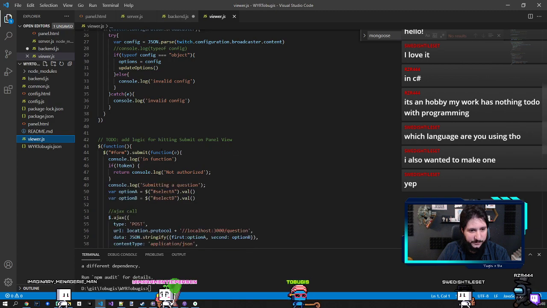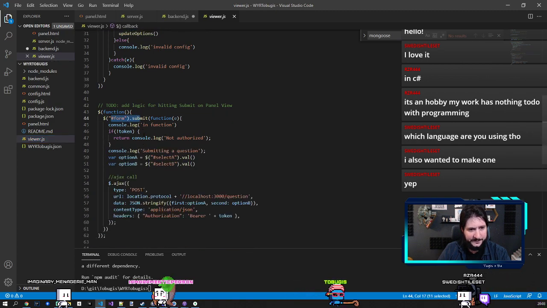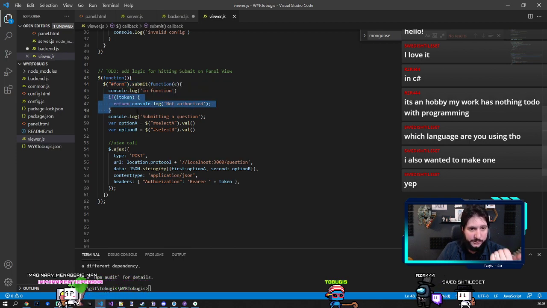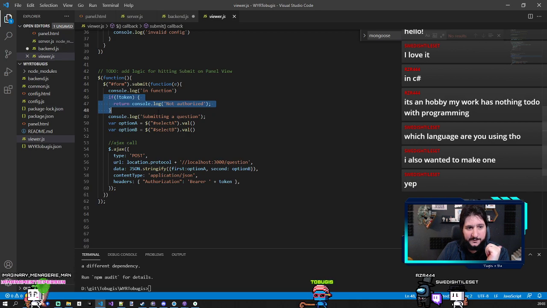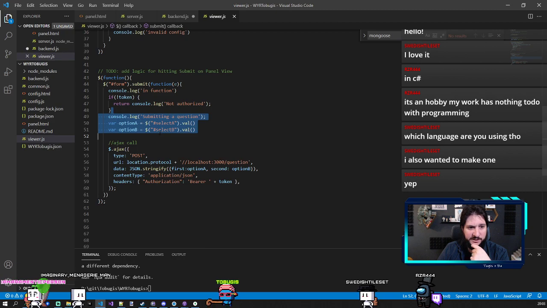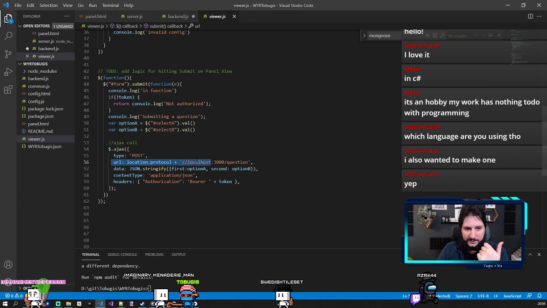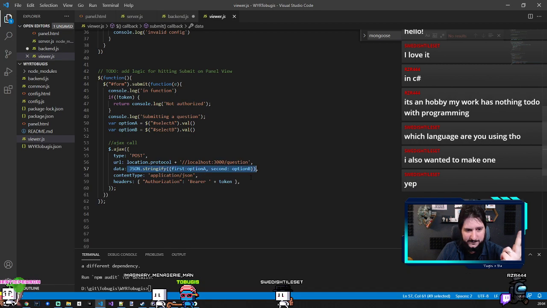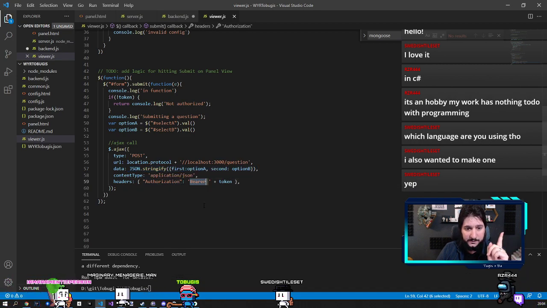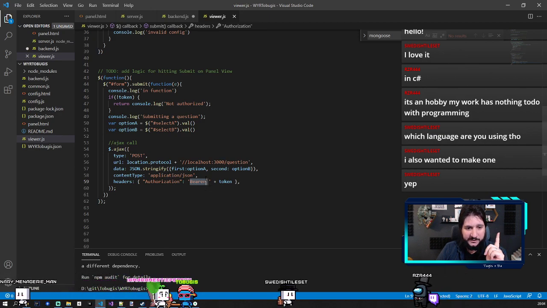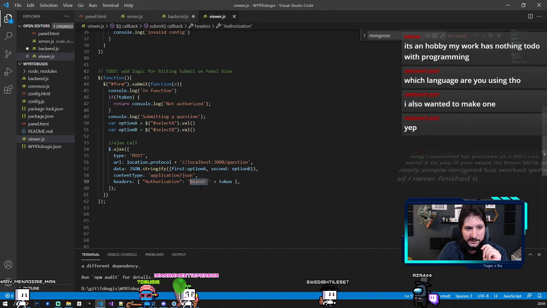On change, configuration, on form submit here. The on form submit will validate that we have a token to see that we authorized, and if we have a token, submit a question with the value of option 1 and option 2, the drop-down list, and make a post with the URL localhost 3000 question with JSON data encoded, and it adds the string bearer here that we saw in the server that we didn't know what it was. So it's just like that.